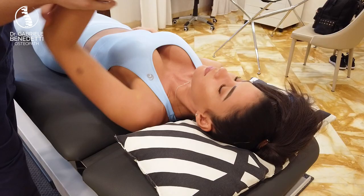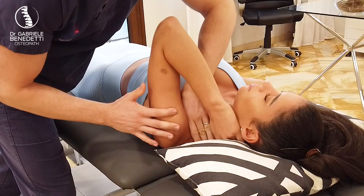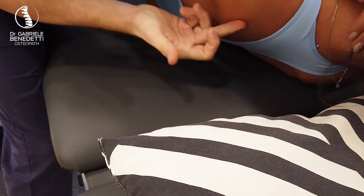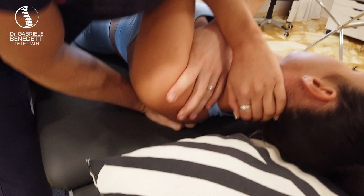Let's see how to prepare this technique. I have this contact with my thumb and index, and I contact here the axilla with the collarbone. Then I need to prepare a soft fist. You can see this is a really soft position under the, you can see here we have the limit of the scapula, so I'm right here on the ribs. Okay, now relax. This is the contact.